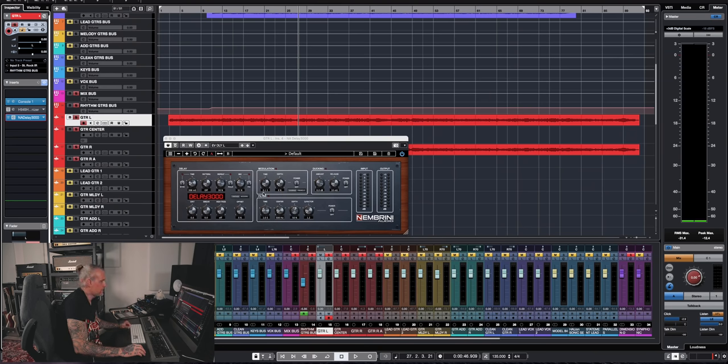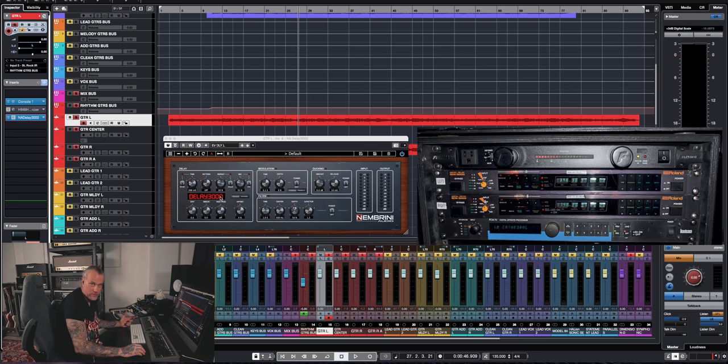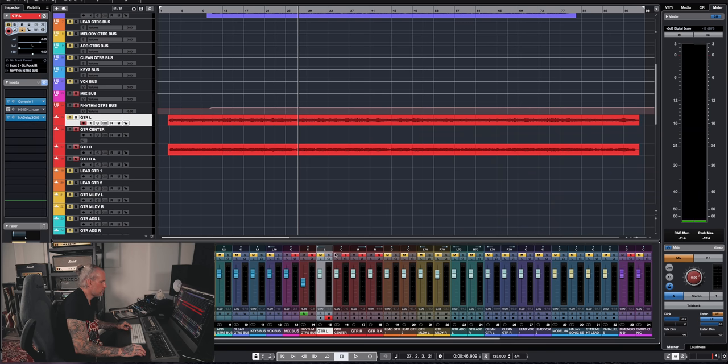What I have on the guitar left is a Roland SDE-3000, which Ed has used pretty much all of his career, at least from the 80s. It's set to pretty much what Ed has said, 398 milliseconds. There's a picture of Ed's live rig. Obviously, I don't know if he used that in the studio, but I used it because it sounded pretty much like the album. So that's the only thing on the guitar left. The guitar left on its own sounds like this.